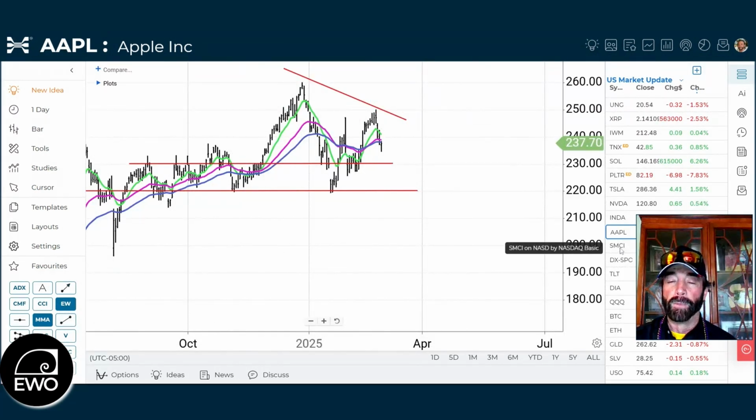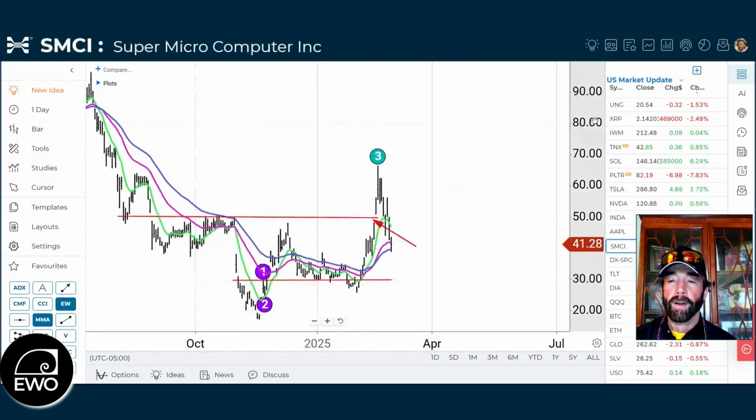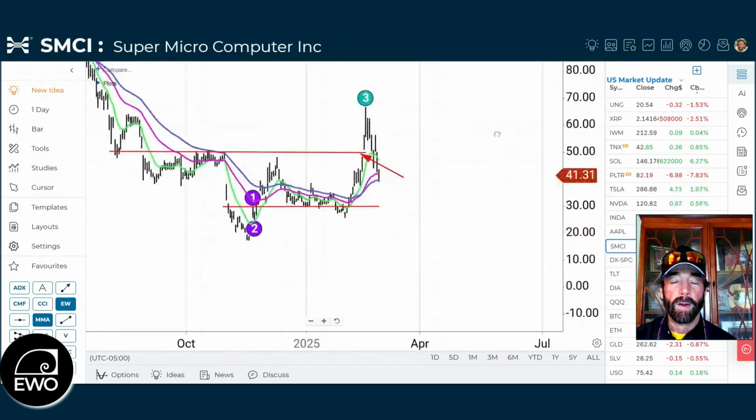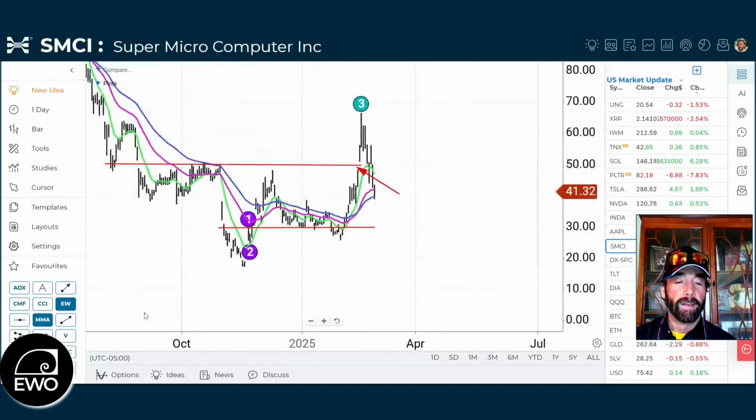And then SMCI, they were able to file their 10K report on time, so they aren't in danger of delisting anymore. That gave a really nice bid into SMCI, but as you can see, was short-lived. Another one of those rules: what goes vertically up oftentimes comes vertically back down, and that's what happened with SMCI. So perhaps some short covering there in the fact that they did come through. If they hadn't, then gosh, there would have been more to the downside. Maybe people were betting on that, but we're now back down.